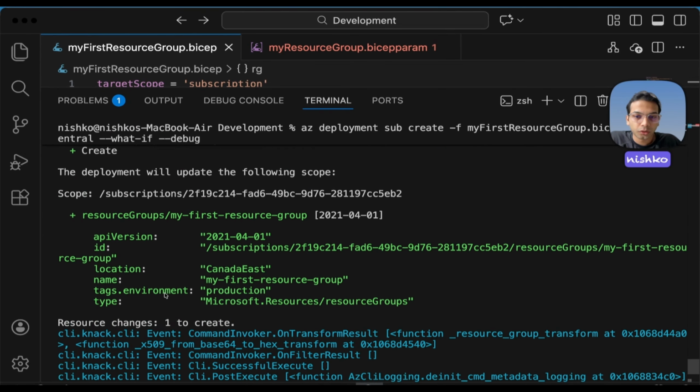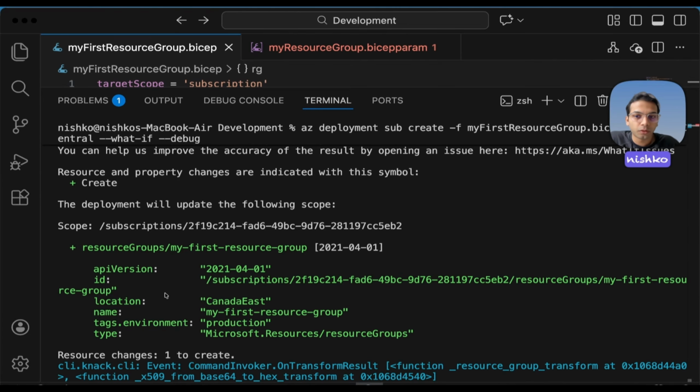So what it's saying in the preview is that, based on the Bicep file, if you are going to deploy, it is going to use the API version of the resource group to create a resource which is going to have the ID. In Azure, all the resources are unique, and they are uniquely identified by their ID, which is like a path to where your resource is located.